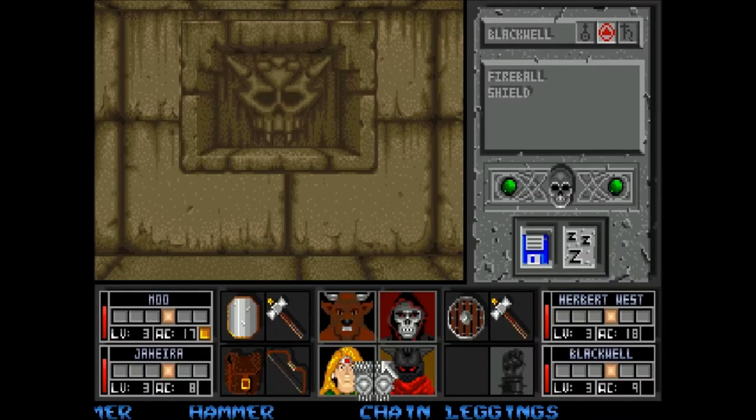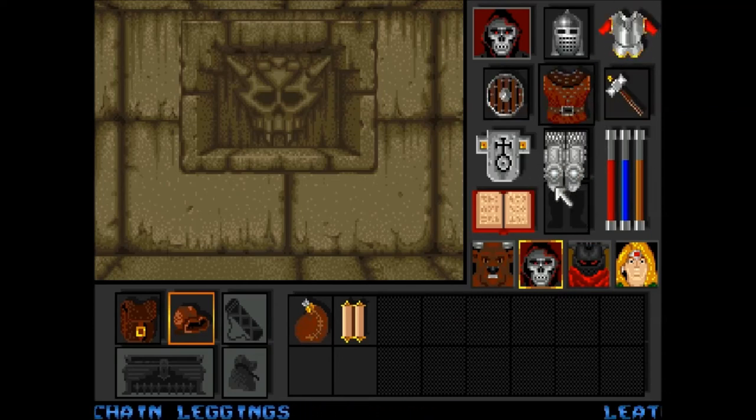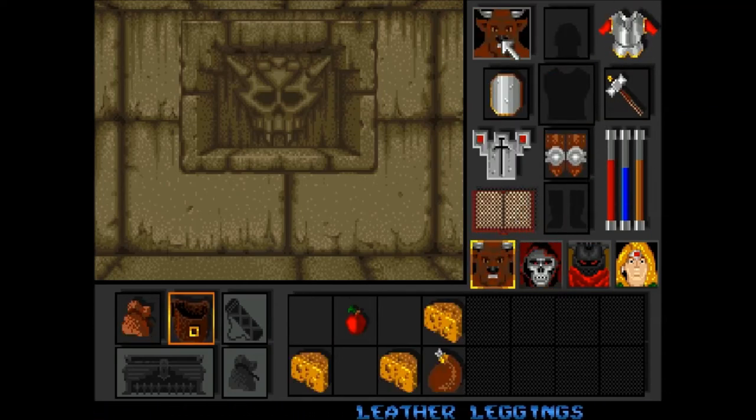Chain leggings. Let's give those to our cleric as well, having just proved his usefulness. Those and those.